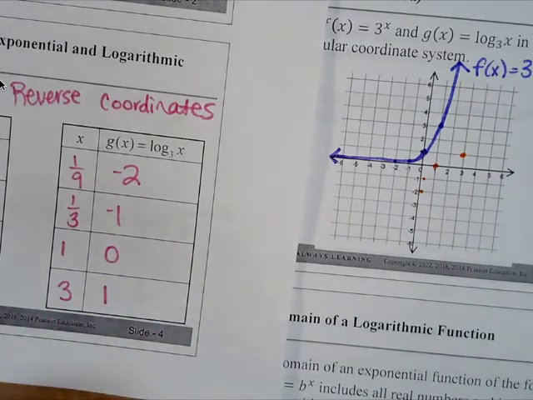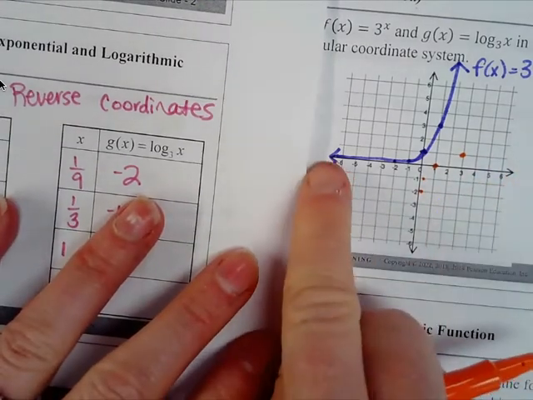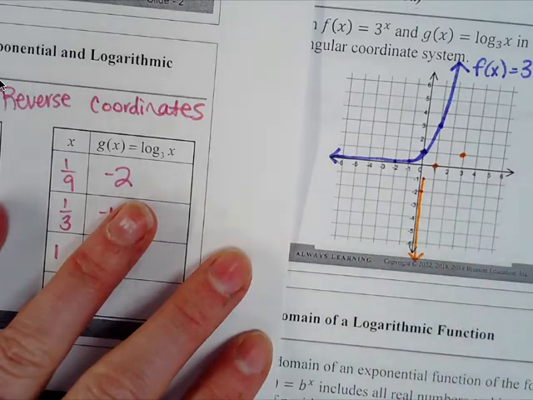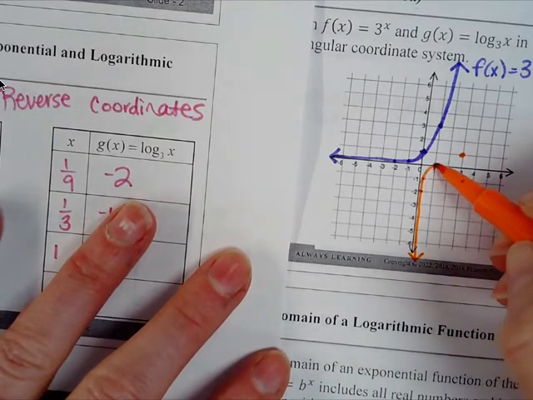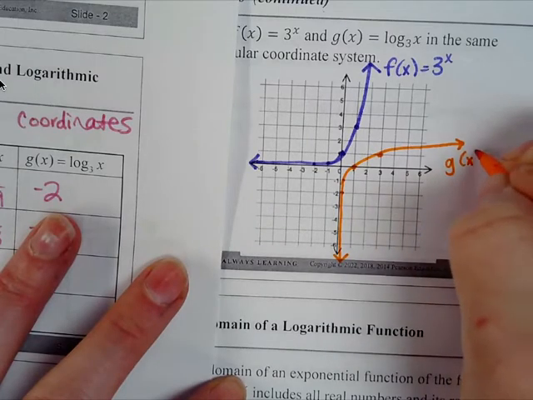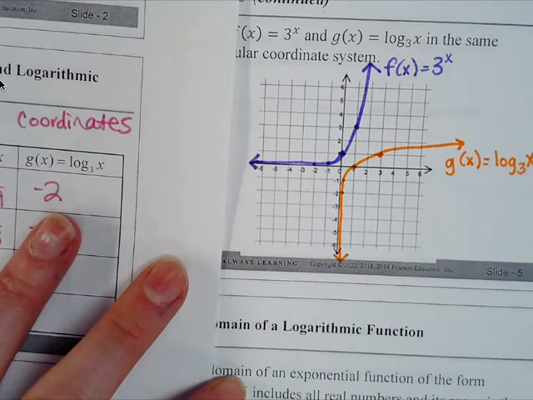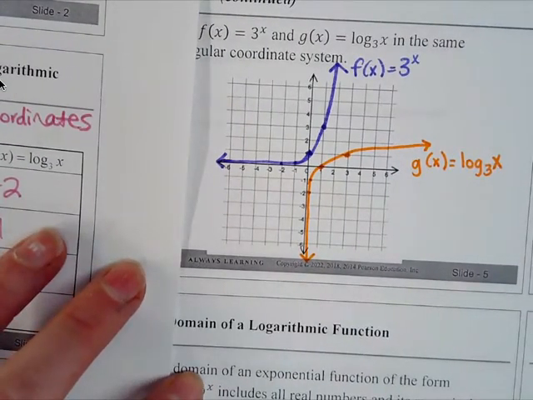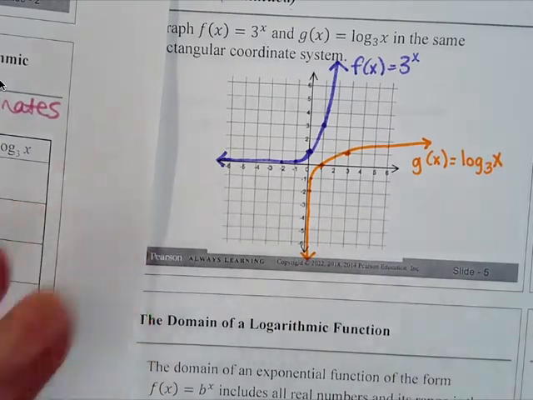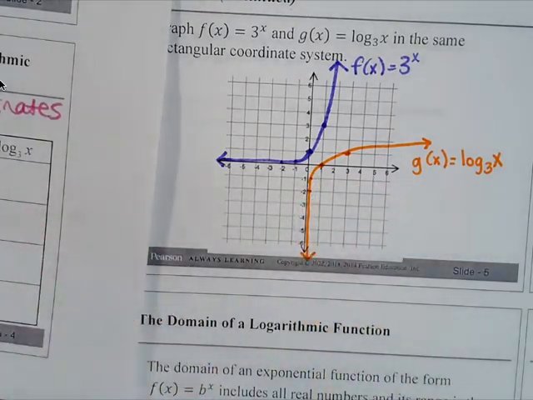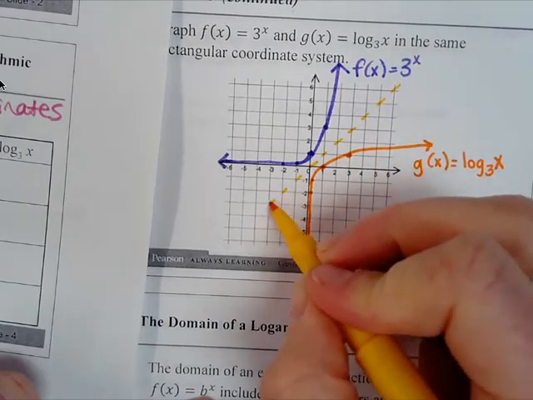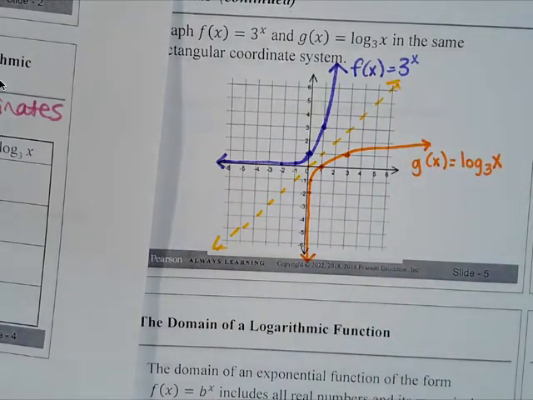So this is also going to be very similar, with that smooth increasing curve. Instead of our asymptote being the x-axis, it's going to be the y-axis right here. Then you make a smooth curve, and it's increasing. So this is g of x equals log base 3 of x. What's cool about inverses is that y equals x, that basic linear parent function, is what they're reflected across. So if I were to draw my linear parent function, which is through the origin, slope of 1, that is what they're reflected across.